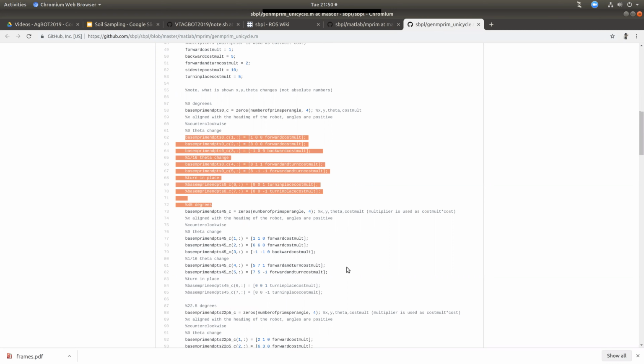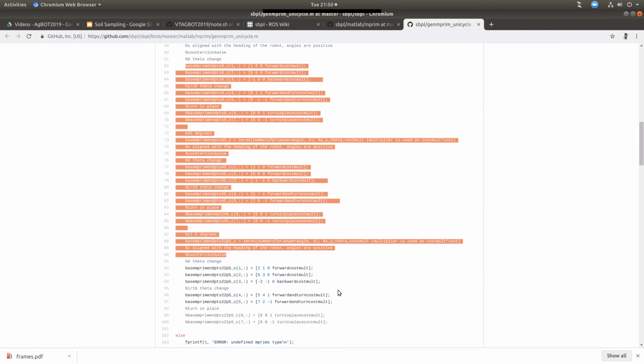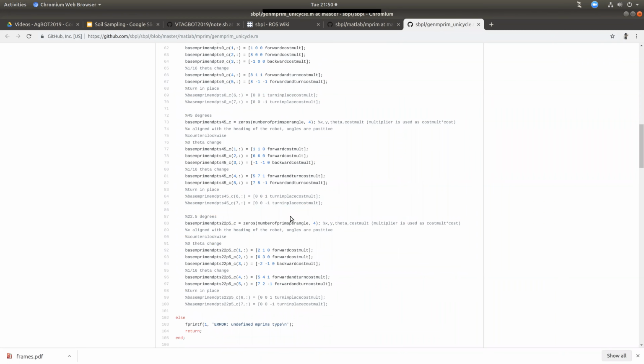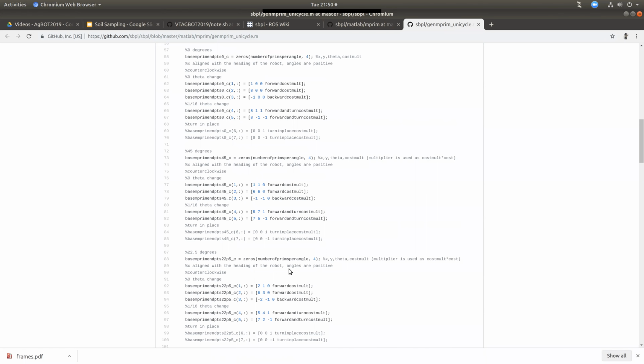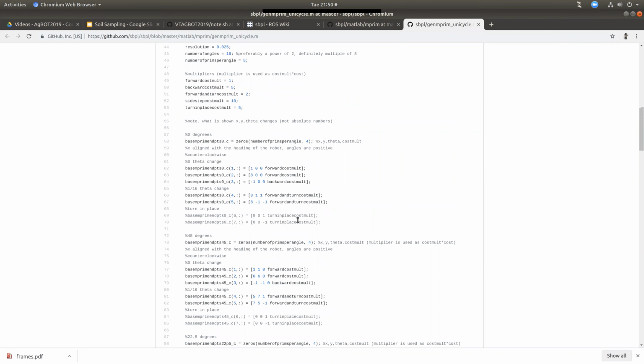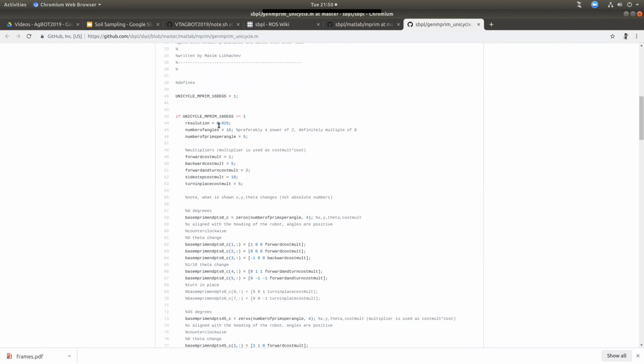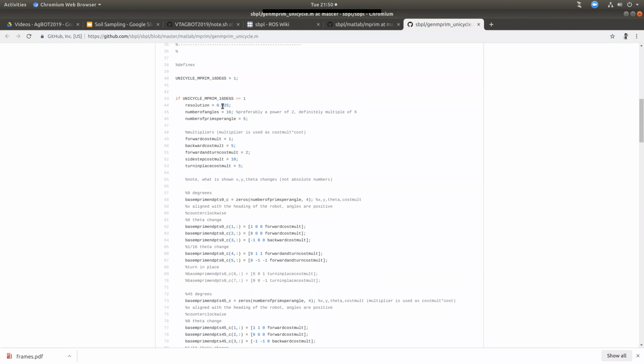So I basically drew a little Cartesian coordinate, trying to figure out what this number should be. We're running our robot with a turning radius of 4.8 meters, and I couldn't get this to work because I'm always having a rounding issue. And the global map resolution that we're using is 0.5, so I should also change this number.